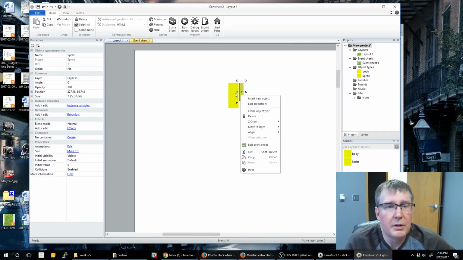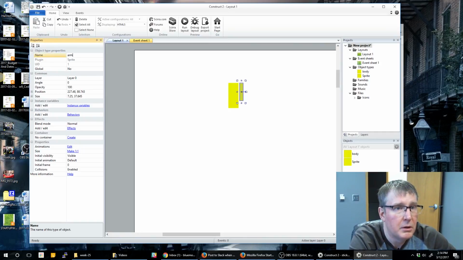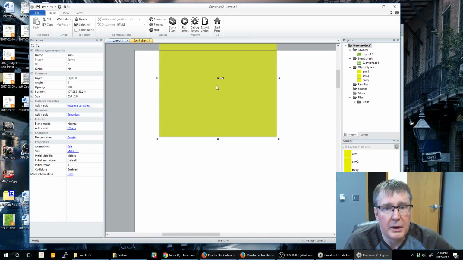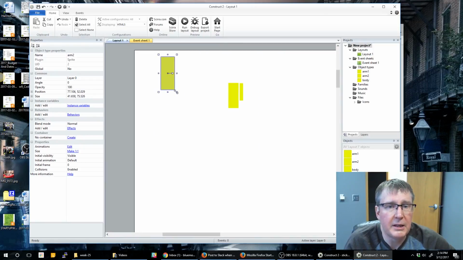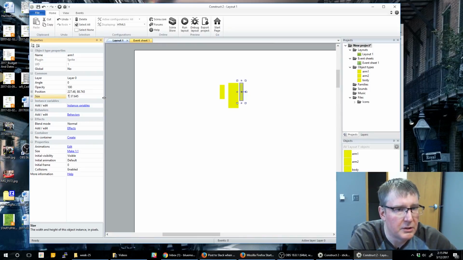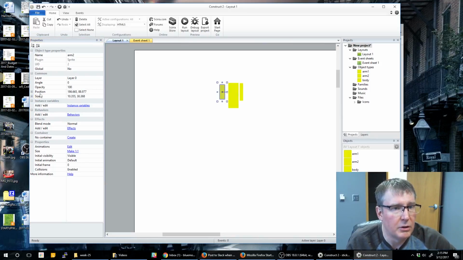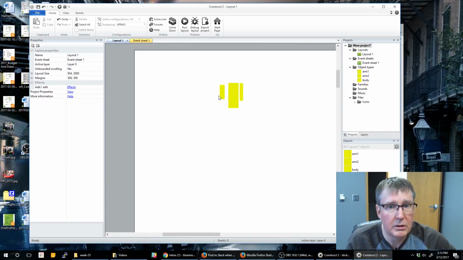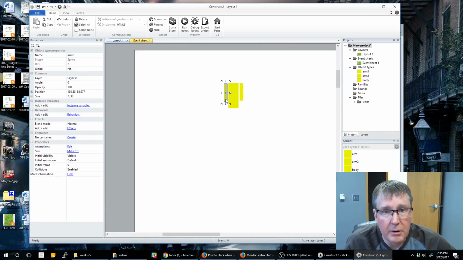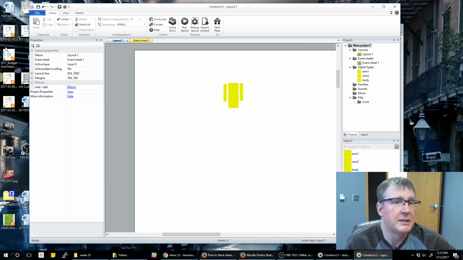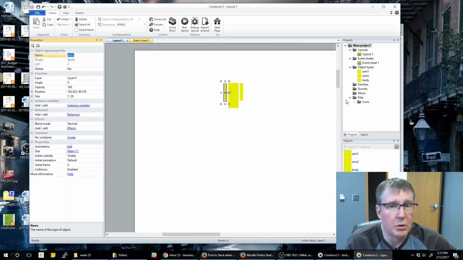Now I'm going to go ahead and clone this. Let me rename this first. We'll call this arm 1. He's going to have two arms. And then let's clone this so that we've got another one. And it needs to be separate. You can't do a duplicate and have it be the same image. We actually need separate images for the separate sprites. So let me just copy the size here. Let me just do this to 7 by 38, and then I'll copy this and do the same here so his arms are both identical. And then we're going to just tuck this arm in about the same distance as that other one. And then we're going to call this arm 2. I guess it auto-named it arm 2.